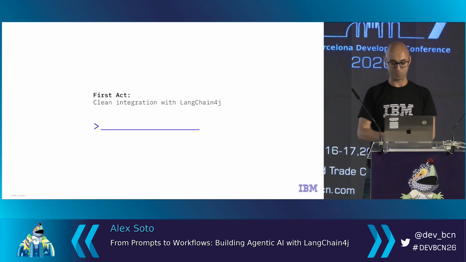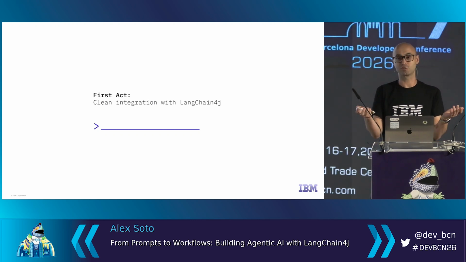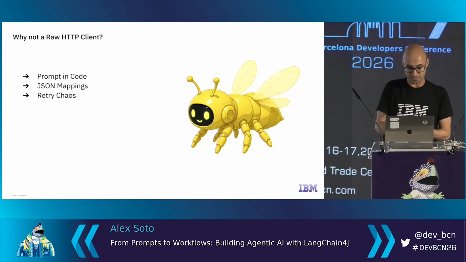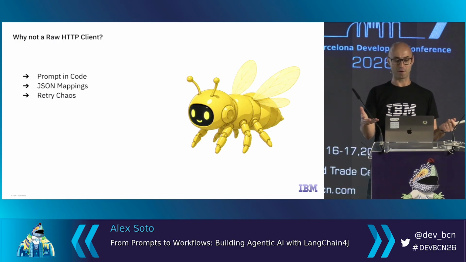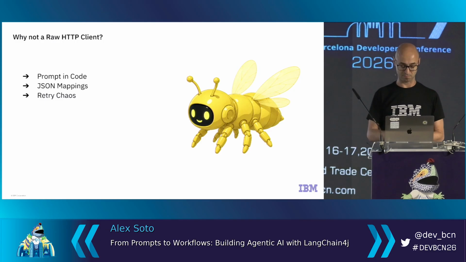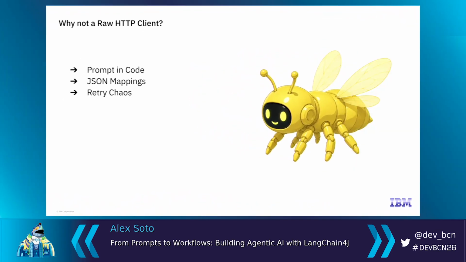Then let's start with the first topic, which is, what is LangChain4j, or what we can do with LangChain4j. Basically, when we want to interact with a model, at the end, the models are inferenced with a REST API. So we could just access this REST API. We could just create a REST client and so on. Yeah, you can do it, but you know that you are missing something. And this is what you're going to miss if you implement on your own the REST API to access a model: for example, complex prompting, or what happens if the mappings of this REST API change.